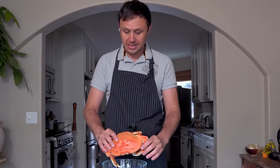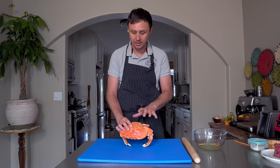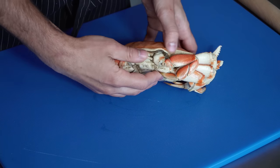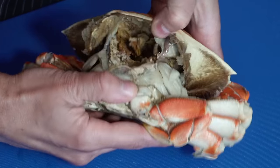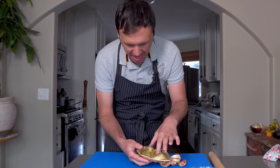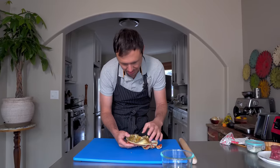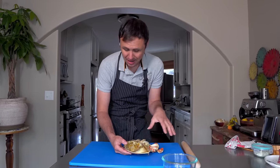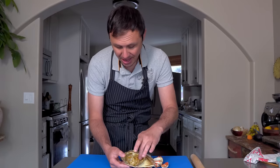Let's start with the slightly tedious task of picking our crab. This is a Dungeness crab — one of my favorites. The flavor and tenderness is just fantastic. The first thing we need to do is remove this whole top piece. There's a little section where your thumb can get in really easily. All this goo inside is known as the crab butter — kind of the head cheese of the crab. It is strong and pungent, almost smells like sea urchin. You can make great sauces and stocks with it as a flavor packet.